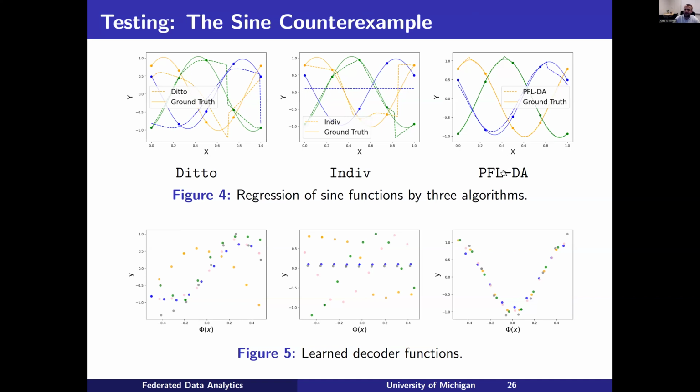Our approach, personalized federated learning via domain adaptation, does extremely well. We also compare with a personalization approach that does not account for domain adaptation, called D2. It's one of the state of the art. One interesting thing to see here is our encoder. You can see the encoder, although there are differences in the functions, brought the input to a domain invariant space. The domain of all the inputs has been brought together.